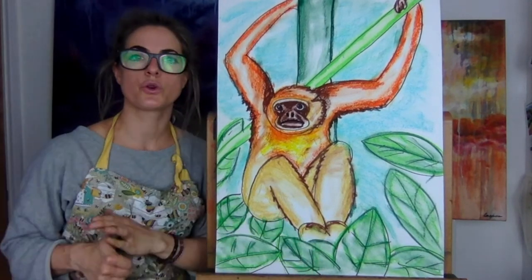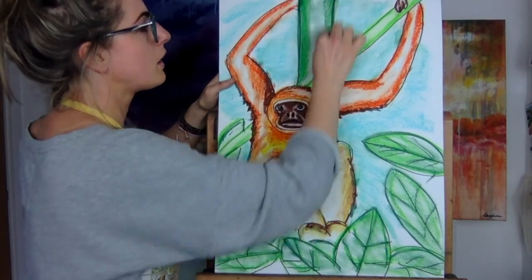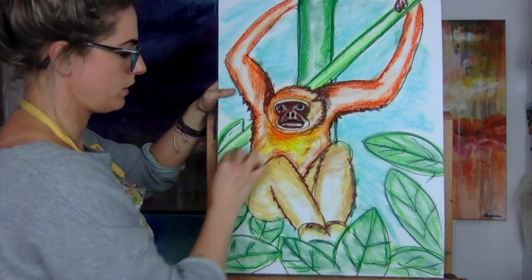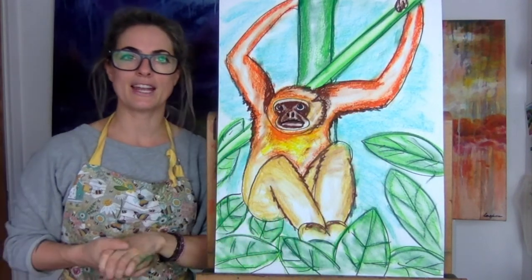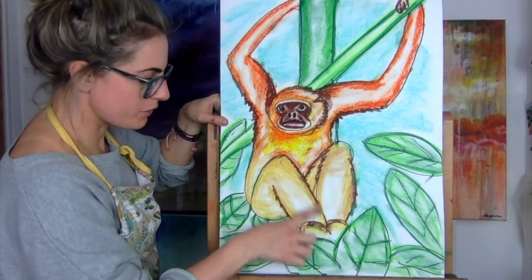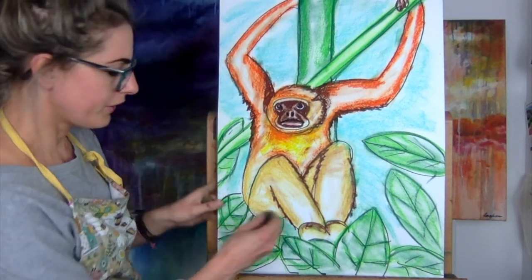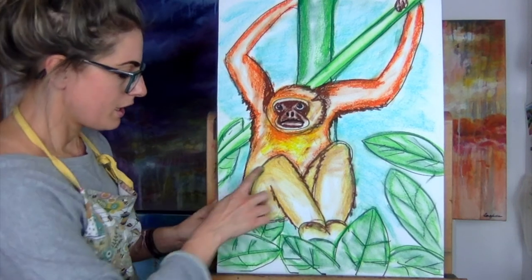So you've got chalk, oil pastel, whatever you like. I've got a little bit of light green in there as well, and I'm going to outline this with dark green too. There's my happy gibbon. Make sure you colour around the lines of the animal — I've done it in black pen so it's easy to see mine. But you won't be able to see yours, so anything you can't see because it's in pencil, just outline it with a pastel, a chalk or an oil — whatever you like — and then it will show up.